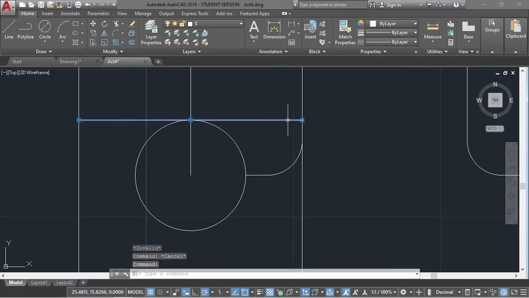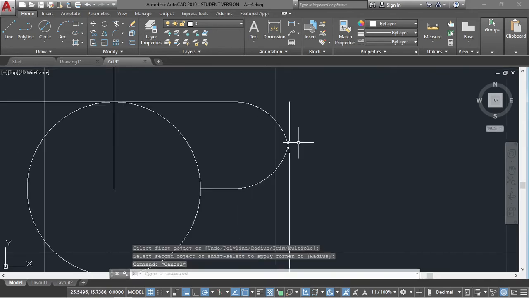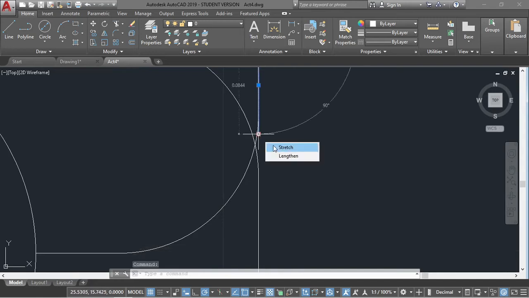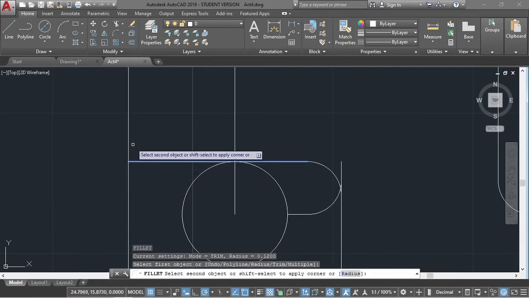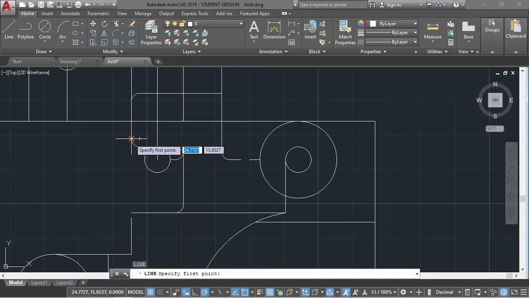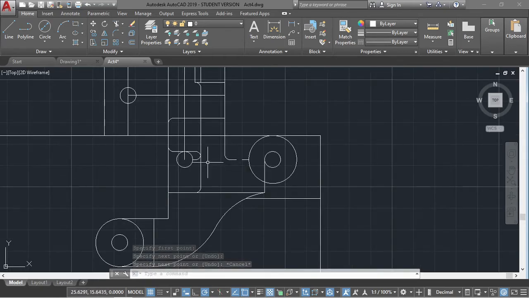On this portion, guys, it's difficult to fillet because the given lines are too short. So I just extended them. Then after that, stretch those lines.